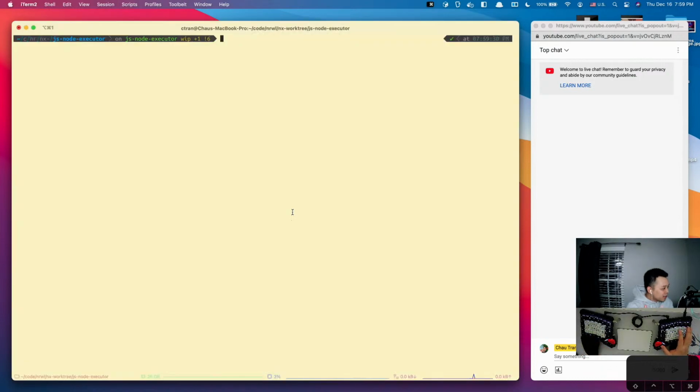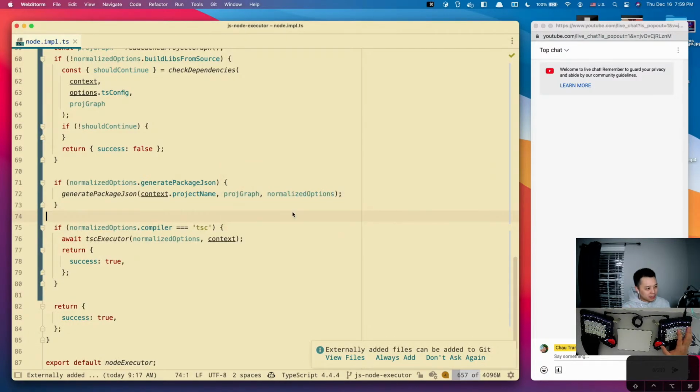All right, so continuing from yesterday, I'll be working on a JavaScript executor for Node, and we stopped midway. Yesterday I had some emergency with the baby, so I had to stop midway there. But yesterday I was working on moving the Webpack stuff over from Node. So let me just show you guys that too.